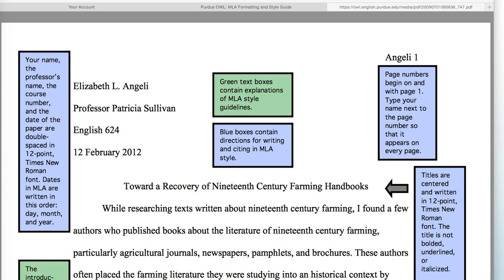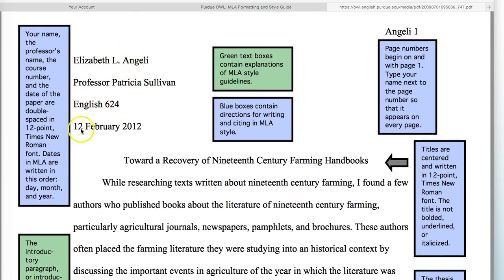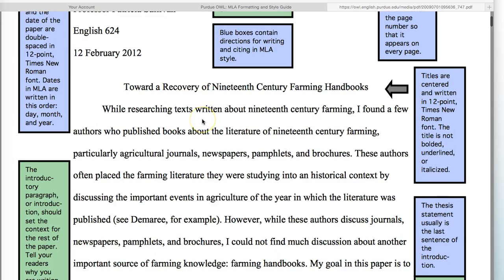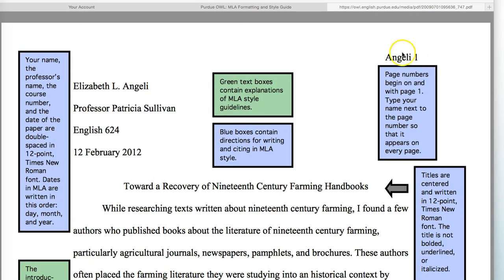Another helpful aspect to Purdue OWL is they have an MLA formatted paper as an example with tips that are written in blue and green throughout the paper. Notice the heading, like we talked about before, quotations throughout the paper, and then finally the last thing that I want to mention is this heading, but we'll get to that in a second.